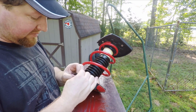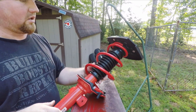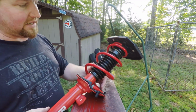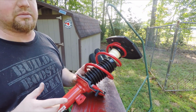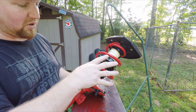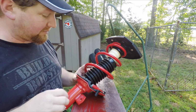Next, let me make sure this stays in here. The next thing I did, all this stuff is new here, but because this spring is kind of short, when it's uncoiled like this, it doesn't have much pressure on it. And I have had problems in the past with my 97 of when you jack it up or lift it, this spring can unseat. And if you don't see it, you sit it back down and the spring will pop off the side or something like that.